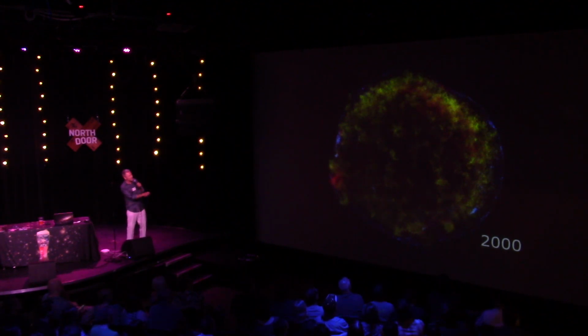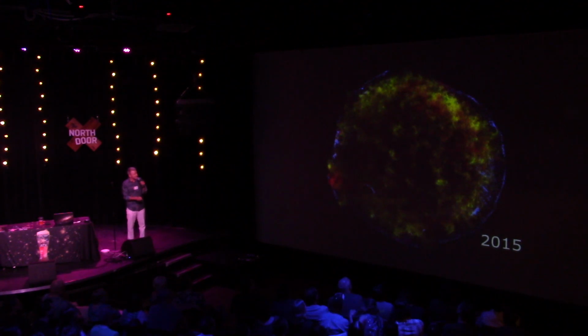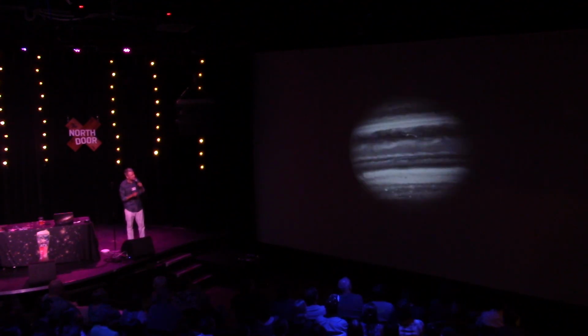So this is like a ball of million-degree or multi-million-degree gas, all expanding from an explosion, just like it looks like, with lots of detail that gives us insights into how the explosion works. And now if we flip back between 2000 and later, you can actually see the thing expand and measure how that blast wave or remnant is going. Again, very important to understand the energetics of the explosion.